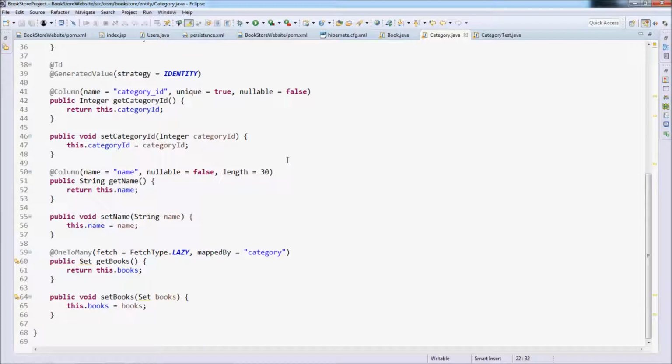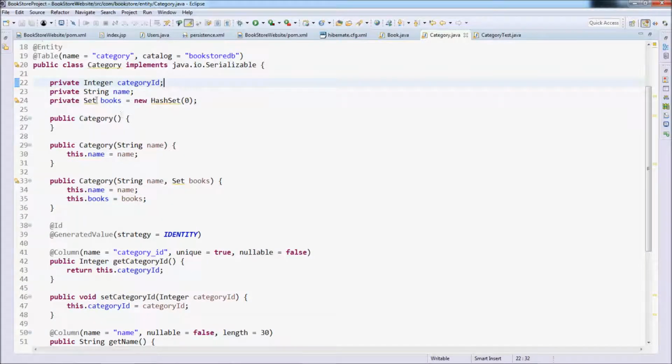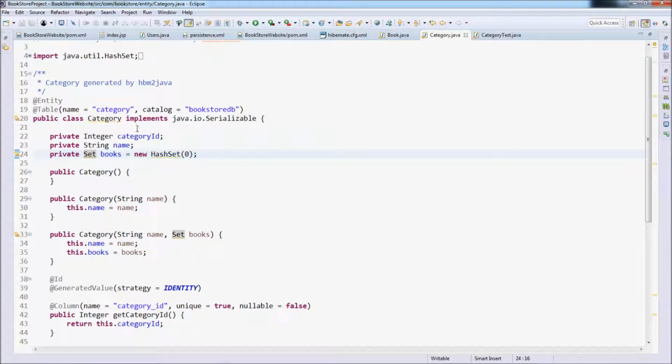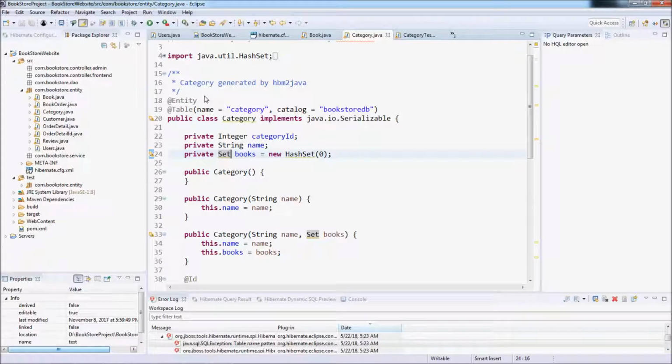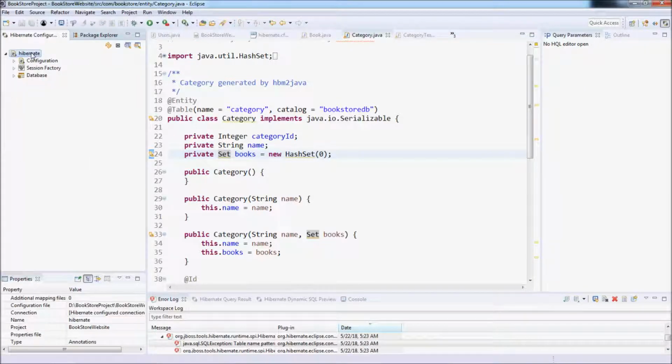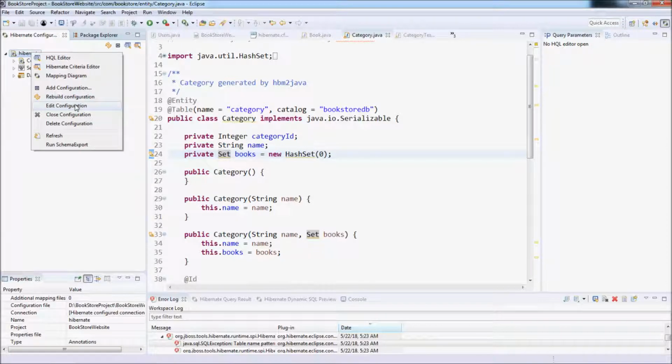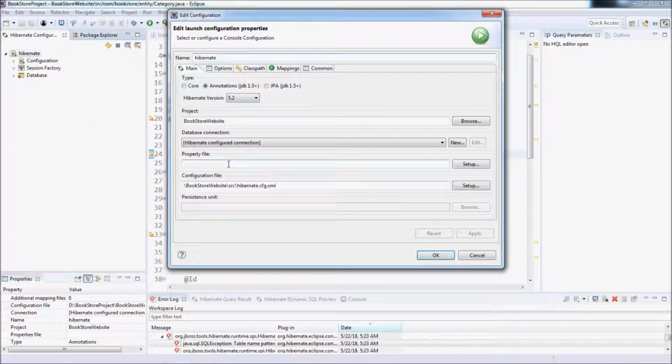Oh, you can see this set should have generic type, set of books. So I think that means we have a problem in the Hibernate configuration. Let's edit this configuration. No, it is just fine.